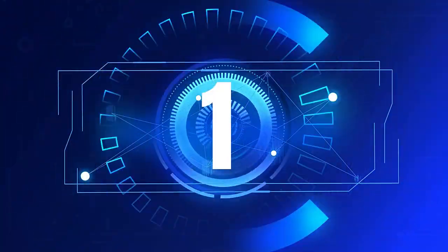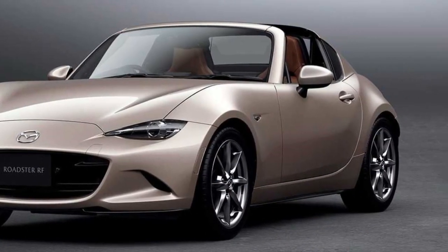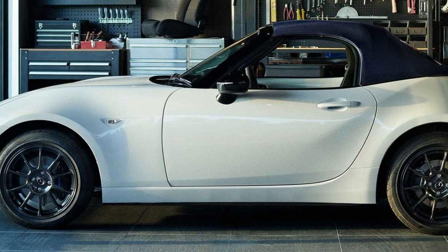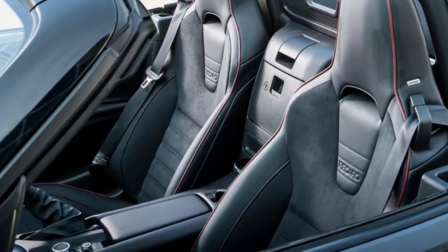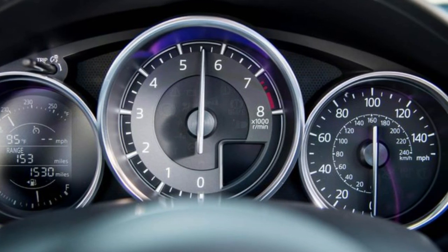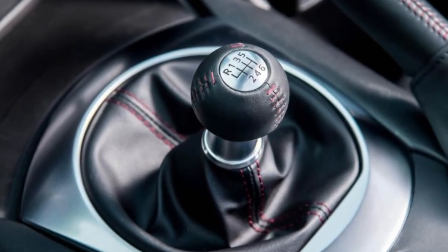Number one: Mazda MX-5 Miata. The 2022 Mazda MX-5 Miata is best suited for drivers who are under six feet tall — one of the few recurring criticisms about the vehicle. Some testers have mentioned there is little space for the elbows and knees, and the chassis is situated at a somewhat low height. Short drivers, don't feel sorry — their misfortune will be your good fortune.